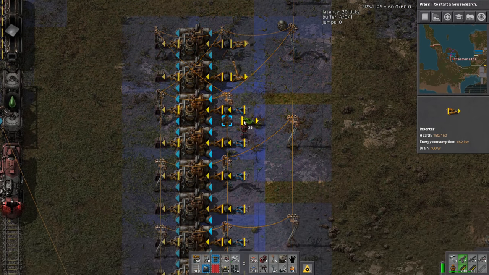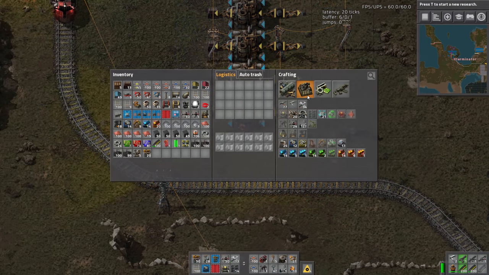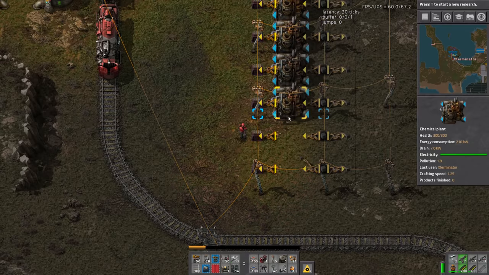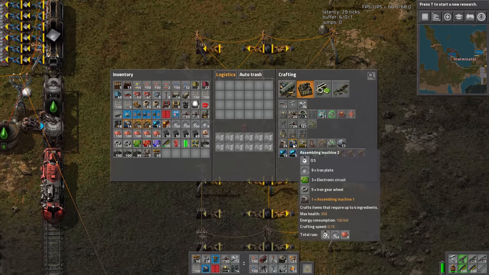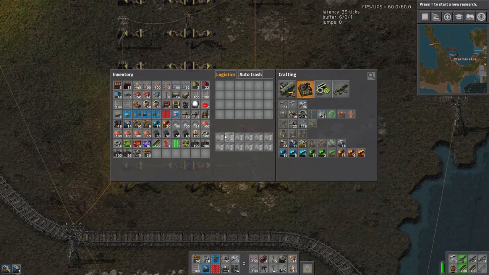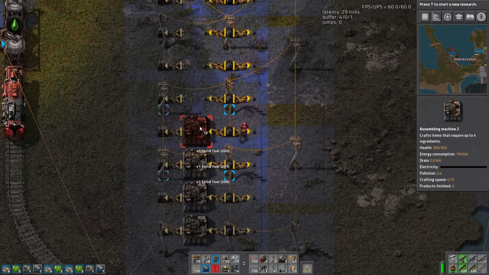So we may find some... Ah, okay, it's actually floating down. Oh, thank God for backed up belts. Hello, things. Okay, we have a little bit more here. I'm actually okay. Surprised.